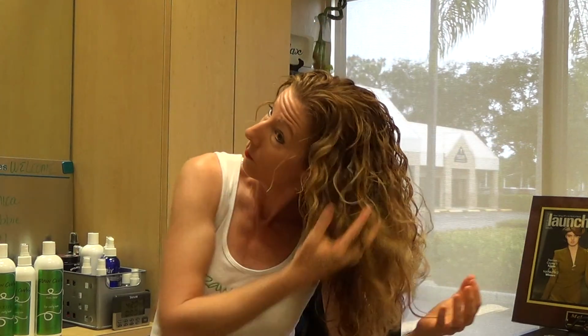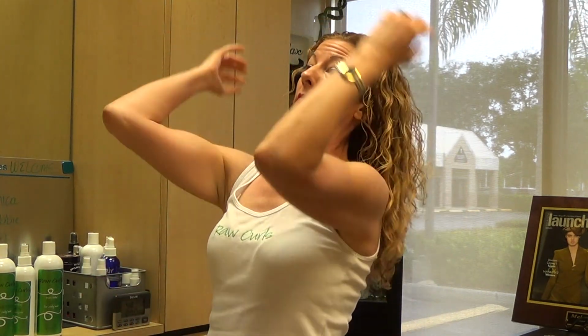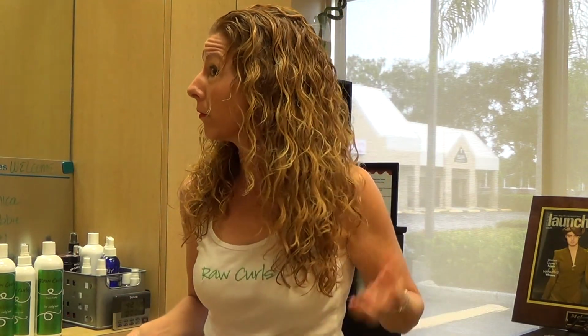And I take it and I just scrunch it through my hair. Gives you a little extra softness if you need to break down that gel anymore. If you need to manipulate a curl, let's say it's not cooperating, you can do that, or soften it. And then I take it right through the top and just kind of smooth over my entire head. And then that's it. I let my curls completely dry all the way. And once they're completely dry, I go through and do a final fluffing just to fluff up my hair and make it exactly how I want it for the day.